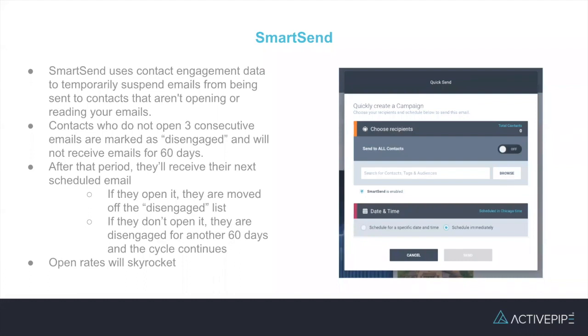One other thing to keep in mind too is that our ActivePipe team keeps an eye on your domain health and sending reputation as well. If we start to notice very low view rates and interaction rates, we may reach out to your office and recommend turning on Smart Send. So that's something you can either turn on your own, or we may be monitoring it as well and advise that to our contact at your brokerage.